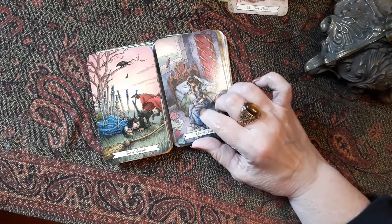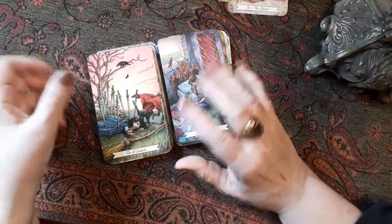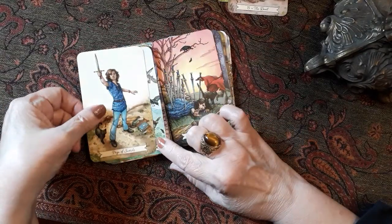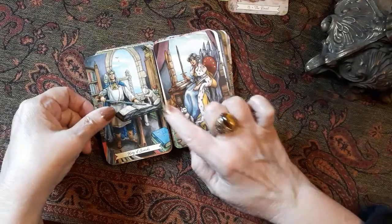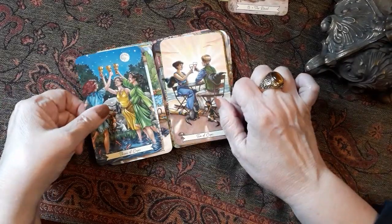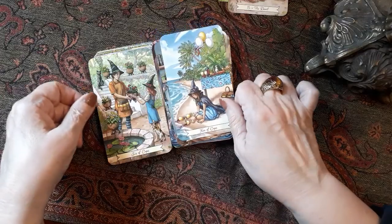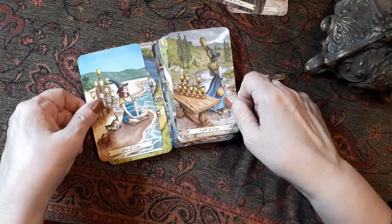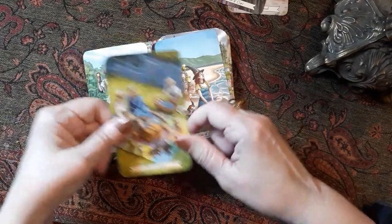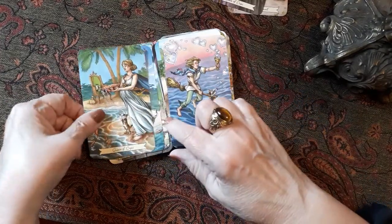You know, for a deck like this, I would have wished for something a little different. I mean, there's no blood. But, I don't know, I think they could have done something. Something should be done differently with these 10s, I think. That's my opinion. Kitty cats. Let's read the 7. I didn't look at the 7, but we'll read the 7. So it's very Rider-Waite. A lot of things to read intuitively.